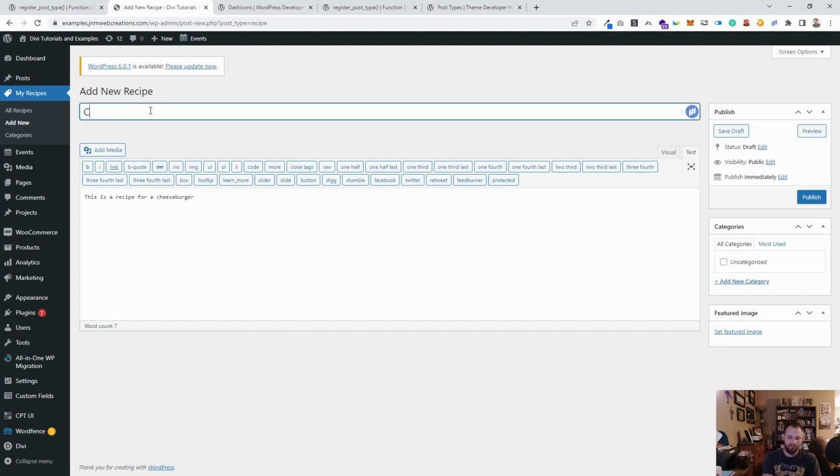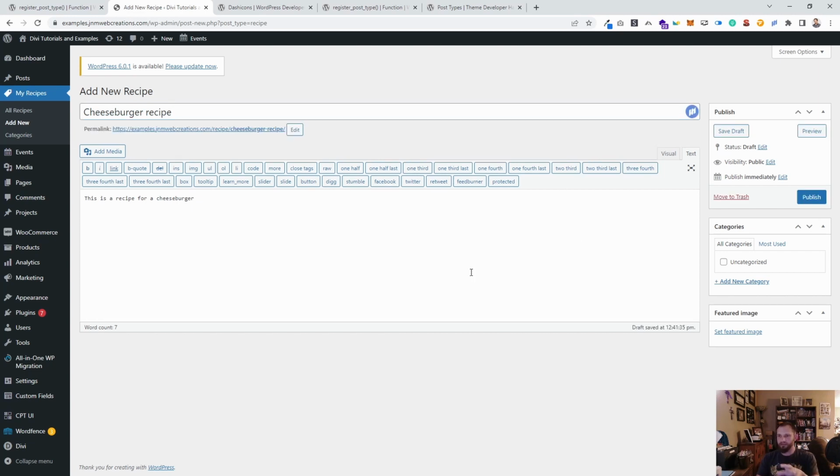Okay, and then let's just say cheeseburger recipe. So now this information will be in its own post type. Instead of being in a post when you really want it to be all your recipes set together, that would be now where we have it.